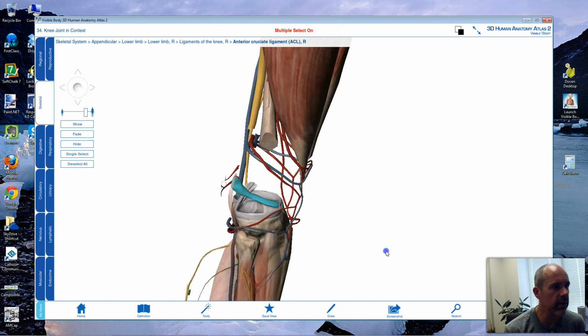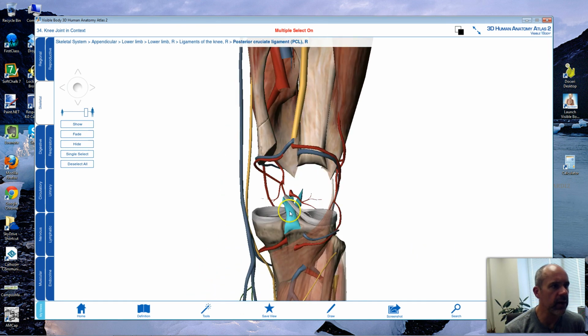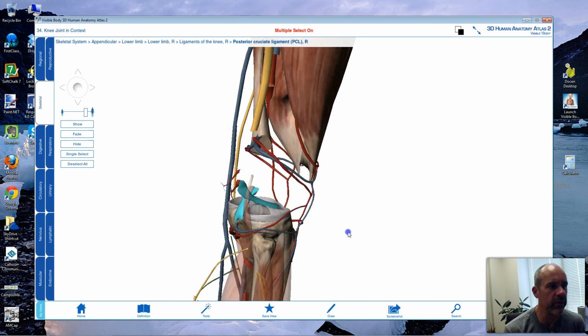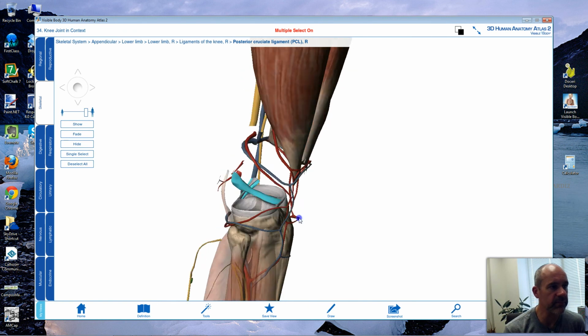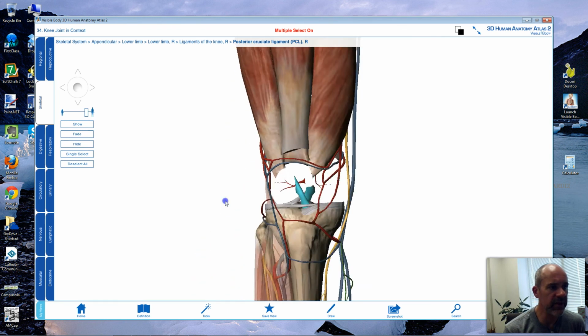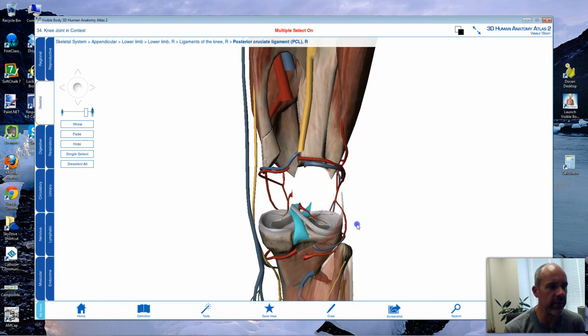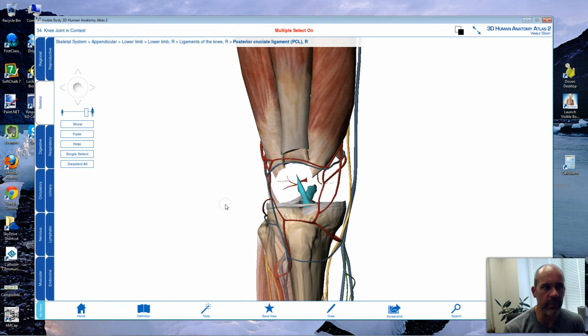All right, and then we were talking about the anterior cruciate ligament. There's that one. And I'll rotate around this way. And there's your posterior cruciate ligament. So you see how they kind of make that crisscross in the center? And those are connecting the tibia to the femur up above it and helping to anchor those two bones together. So I just wanted you guys to be able to see some of those features a little bit better. I'm going to return back to the PowerPoint now.